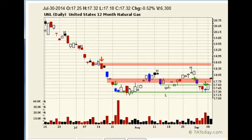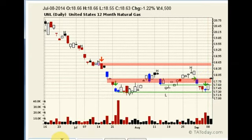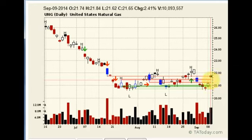Yeah, I don't know. That one is kind of a tough one because it didn't have much volume today. Let's see what UNG, which is just front month. I doubt they didn't get. Yeah, they actually got over it, but they fell under it. See, they actually fell under it on the close, 21.71.